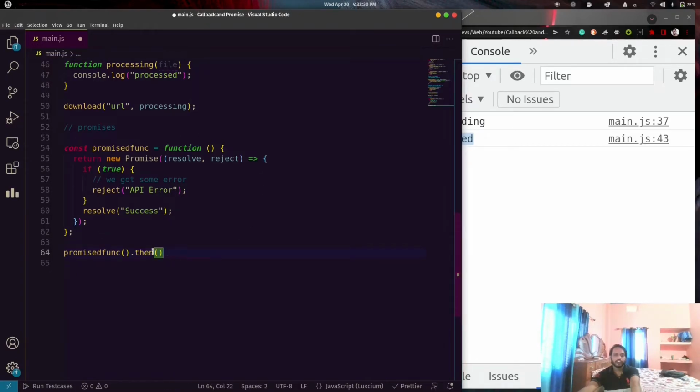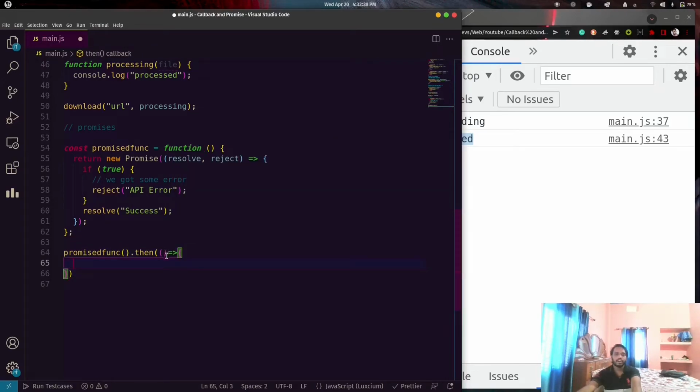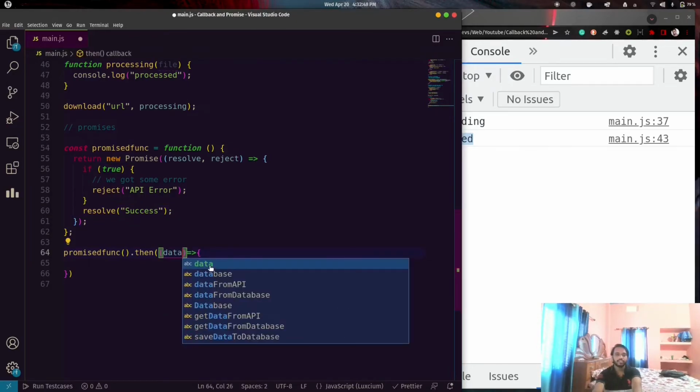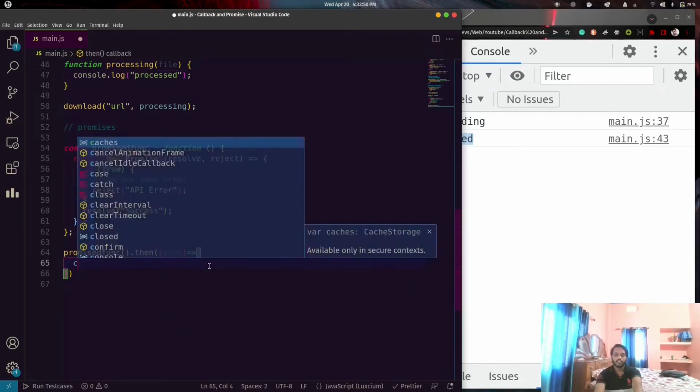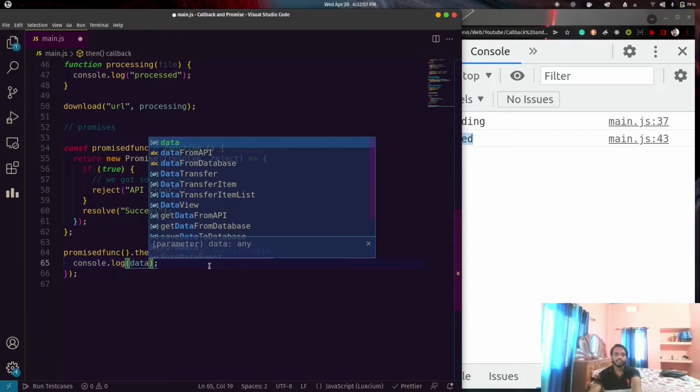So I have to pass that operation's function here as a callback, and after the promise gets fulfilled, we receive the success message, and now I am just printing that data here.